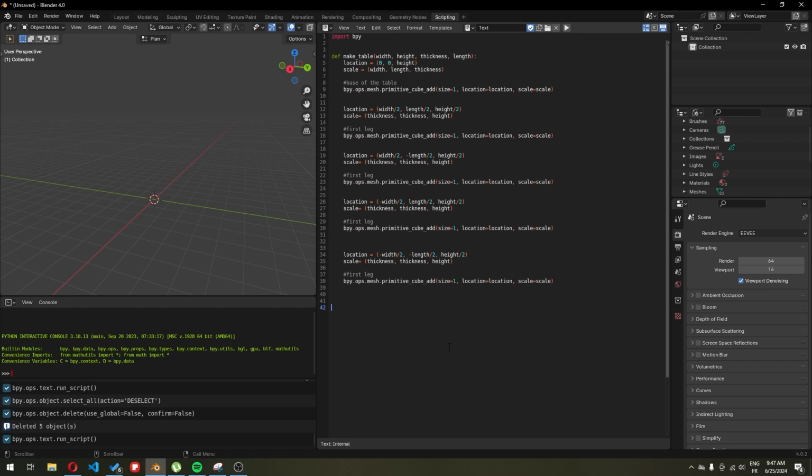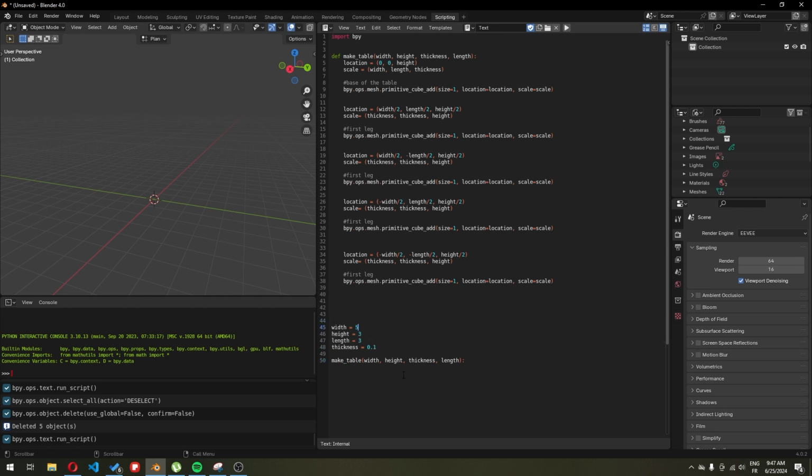So let's call this function. So I'm just gonna paste these values, and I'm gonna call this make table with these values.